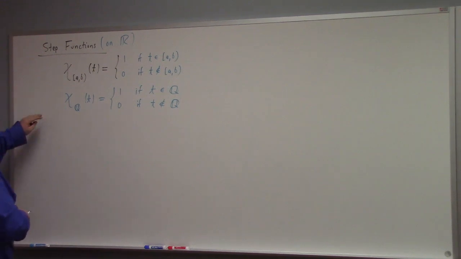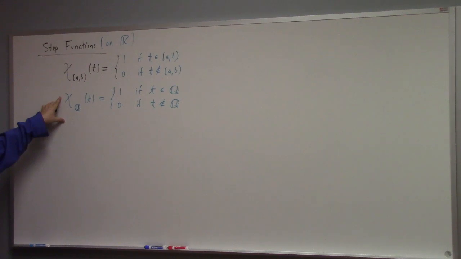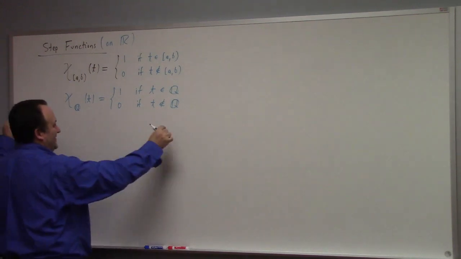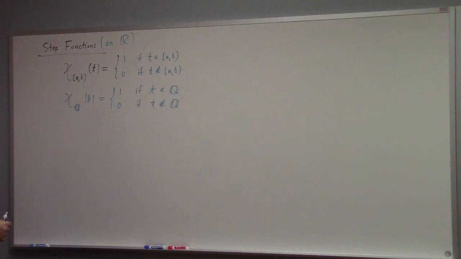But these are characteristic functions. Now, this characteristic function is actually one of the main reasons that you find yourself wanting to talk about the Lebesgue integrals. Things like this are a little bit out of the scope of the Riemann integral. This is a function which is everywhere discontinuous. Think about it. Try to graph this. What does it look like? It looks like two horizontal lines, right? I mean, it's always either one or zero.